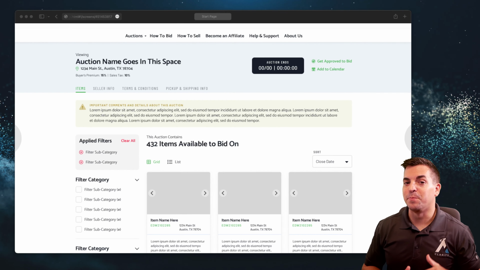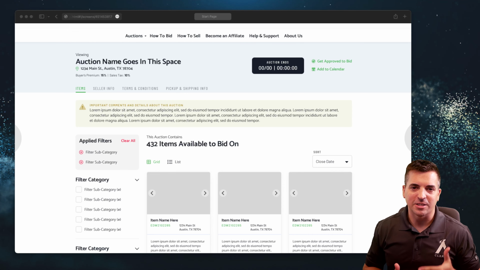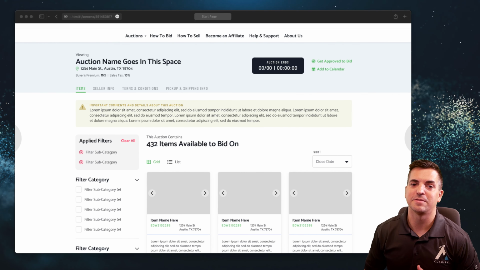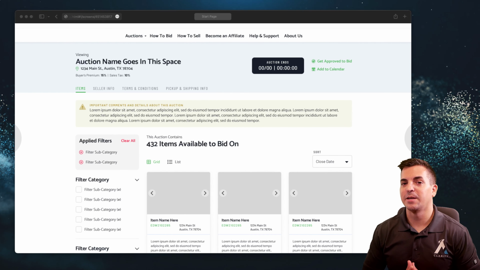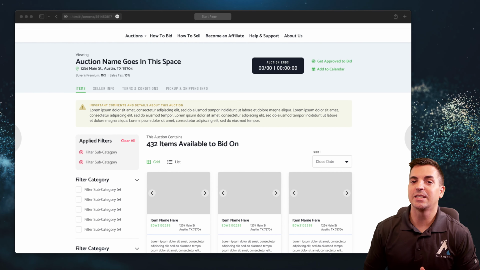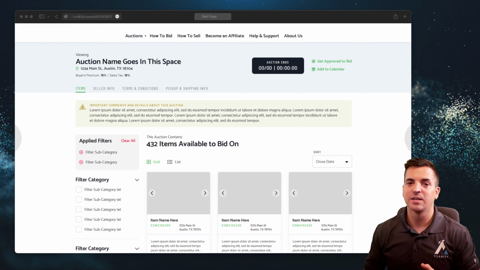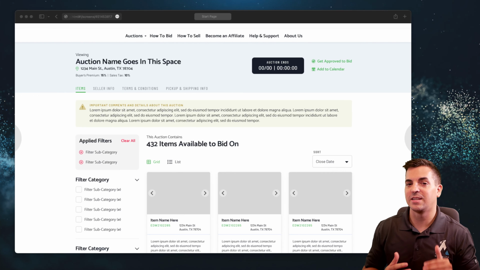Auction e-commerce bidding. This is, of course, one of the most fundamental aspects of auction e-commerce. There are a lot of different ways to place bids and a lot of different bid types. Now, we've covered these different bid types many different times in this channel, and we'll make sure to provide a link within the description area so you can take a look at some of the definitions of different bid types so you can quickly go navigate to that and take a look at it.